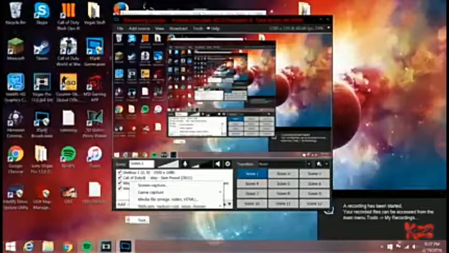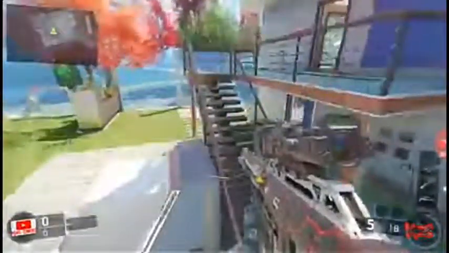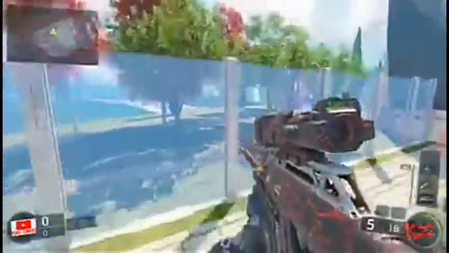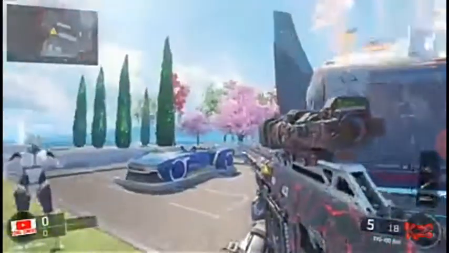So yeah, let me show you some gameplay with the XSplit game recorder. So as you can see, XSplit runs this game fantastically. I keep a solid 60 frames, just like ShadowPlay. I keep everything really nice, and XSplit just does the job for me. It keeps it at a very low file size, as of right now recording.